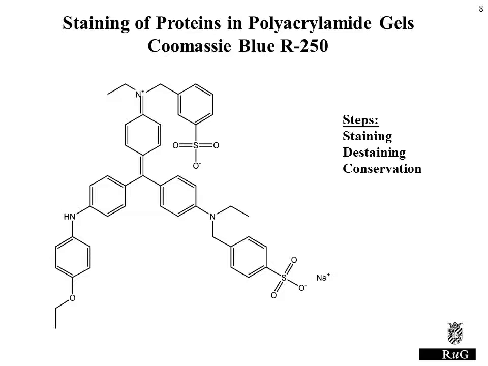There are 3 steps to making proteins visible in a gel. First you stain with Coomassie blue, then all your gel will be blue. You remove the stain and you destain, for example with an acetic acid methanol solution. This will destain or remove the Coomassie blue from all the areas where there are no proteins. However, as it binds to the protein SDS complexes, Coomassie blue will stay where the proteins are and show them as bands on the gel. Finally, you can conserve your gel, either by sealing it in a plastic bag, or by drying it, or if you do not need the actual gel anymore, you can scan it and take a photo.